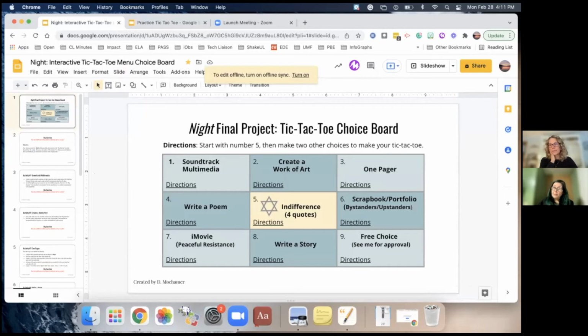I also like the way you think about the type of activity and arrange them so they can get a tic-tac-toe by doing 2 different kinds of activities, but then you give them the flexibility that they can pick any 2 they want anyway. So it just gives a lot of flexibility.